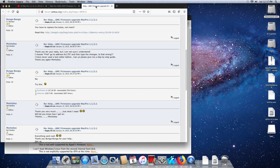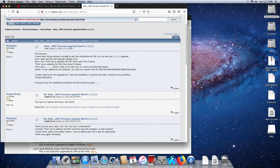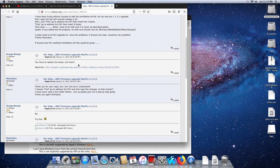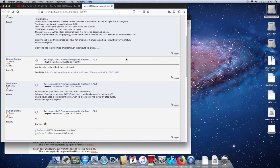Now, in Greg's other tutorial, he also points here to a thread on the same Netkas forums asking for help on doing the SMC upgrade. And a reply here from a kindly person known as Bunga Bunga has provided links to the smcflasher.efi and the SMC itself, which again I have both downloaded. We will get into that in more detail when we move on to the SMC upgrade.